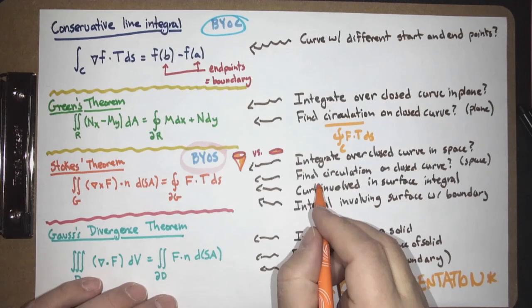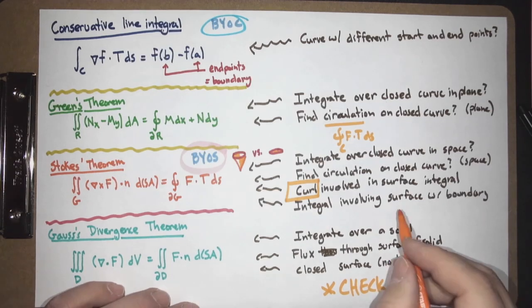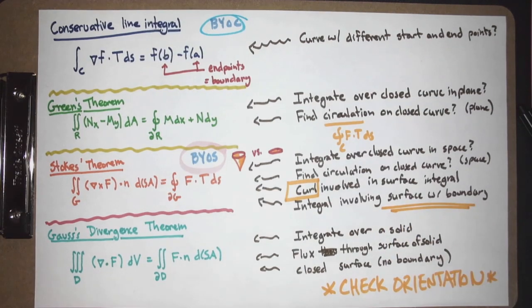Yeah, if you see a curl somewhere, that's a pretty strong indication that it's Stokes theorem. Sometimes they may not say it, but if you see a curl, they're trying to tell me Stokes theorem. We mentioned closed curve. What else could we have? Surface with boundary. Sometimes they will only give you the curve, and then you have to provide the surface. Sometimes they'll give you a surface, and then you probably have to say, you gave me a bad surface. Let me give you a better one.